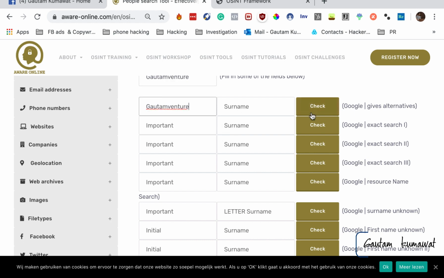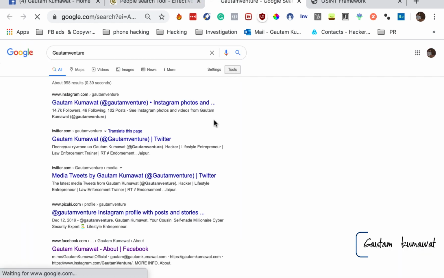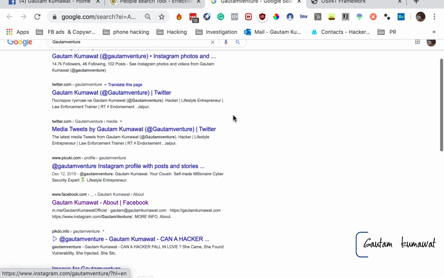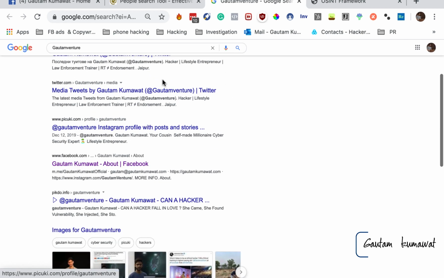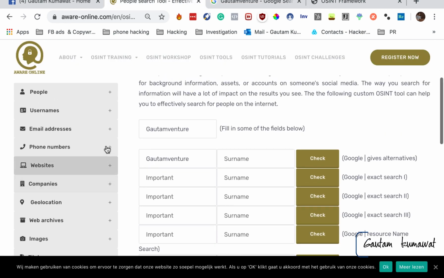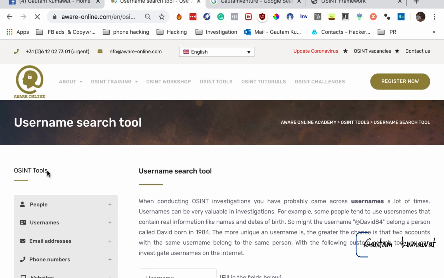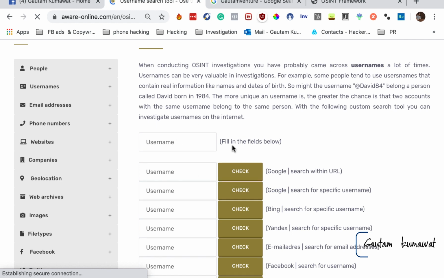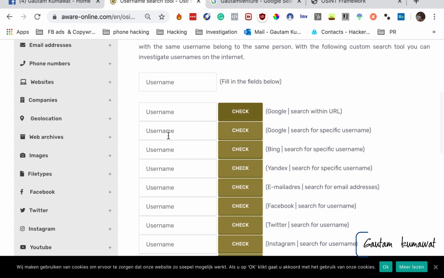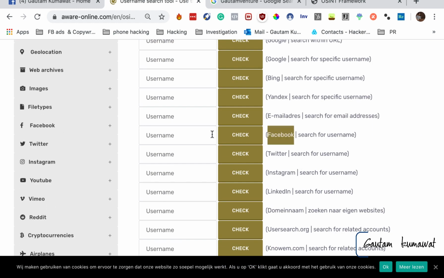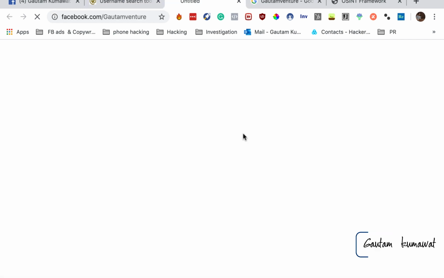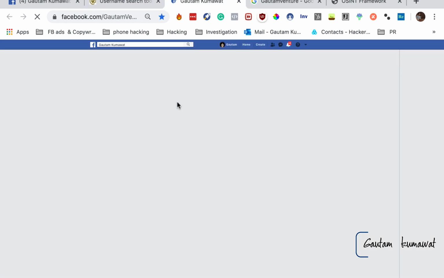So here I will write it down and click on the Gautam Venture search, and you can see Google is going to give you search results for my name. And same as if you want to search on Facebook, then you have to select the username search tool, because if I want to search the username, I have to select this. So I want to check my username on Facebook. I will just click on Gautam Venture and click on check, and it's going to open up my Facebook profile.